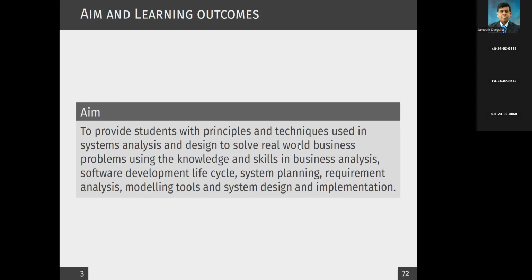So these are various different topics we are going to work on, especially starting from collecting required information to build a software system. And we are going to go through each and every different phase in software development.